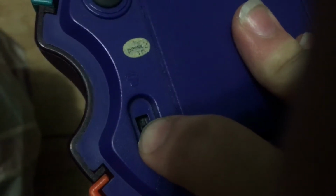On the back, you've got the battery compartment. It pops off. 4 AA batteries. I've already got them in. And then beside the battery compartment, if you flip it over where the power switch is still on the top, on the bottom left is a switch. Down is high volume and up is low volume. So I'm gonna keep it on high. So let's get started actually playing the game.